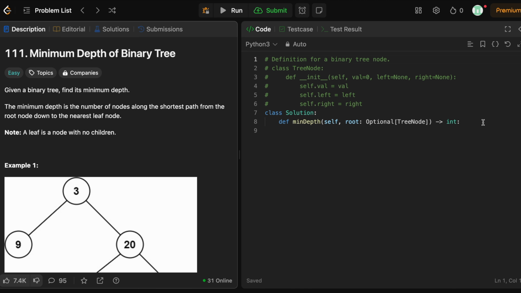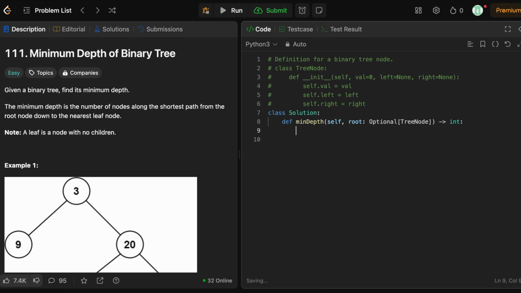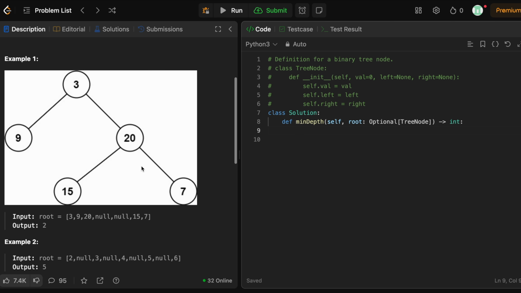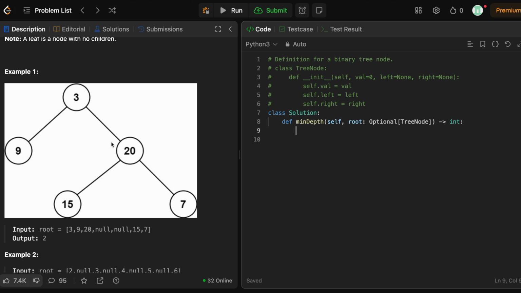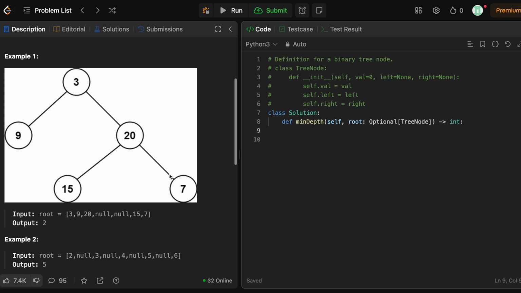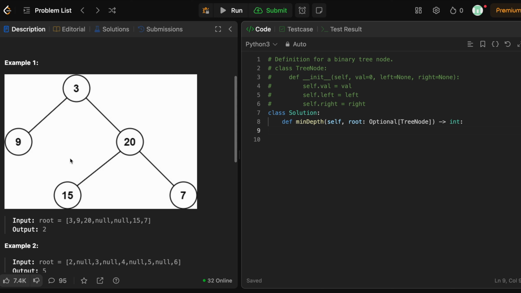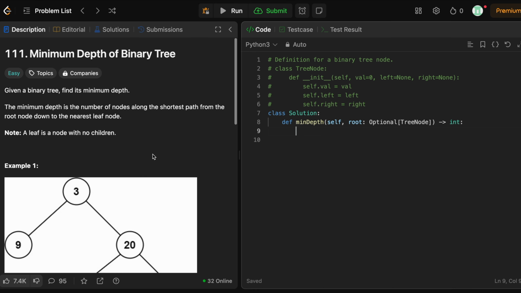What we're going to do is solve this using recursion. We're going to first check if the tree is empty, then we can return 0 because there's no depth. Then we're going to check if the node is a leaf. If it is, we're going to return 1 because it's depth 1 from itself. Then we can recursively calculate the minimum depth of our left and right subtrees, and if one of our subtrees is None, only consider the other subtree. Otherwise, we can take the smaller depth between the left and right.